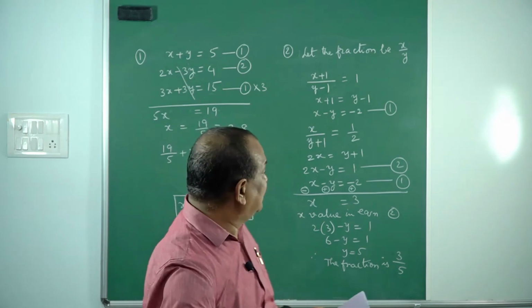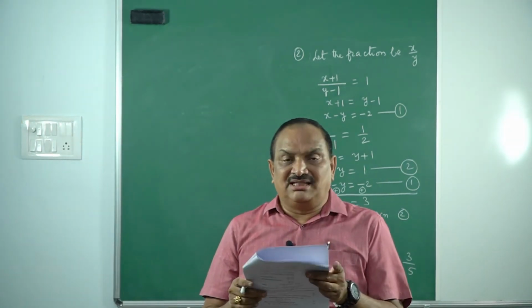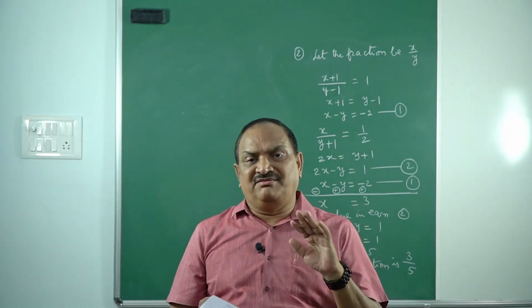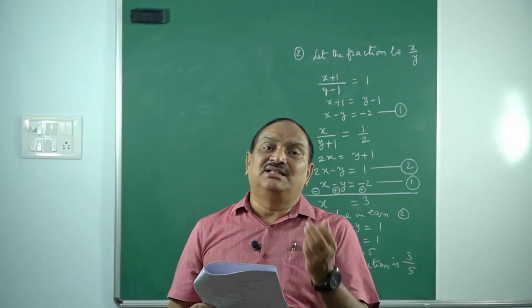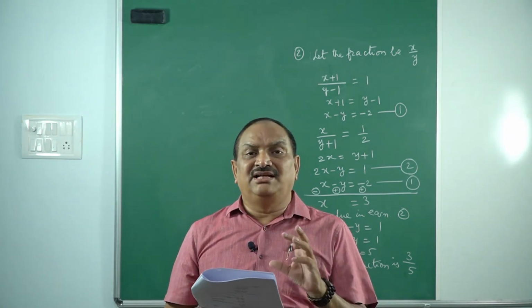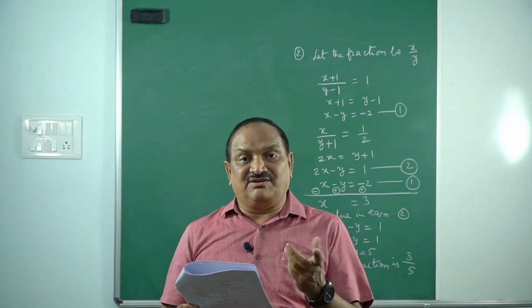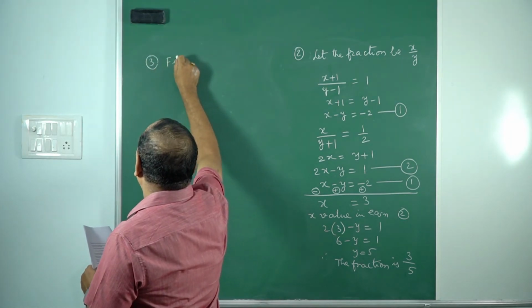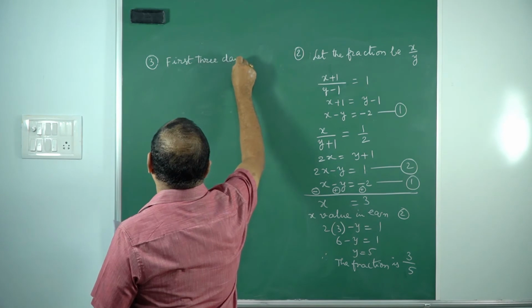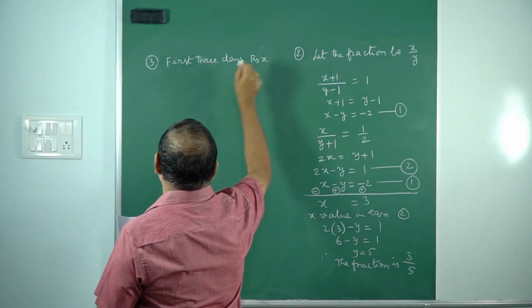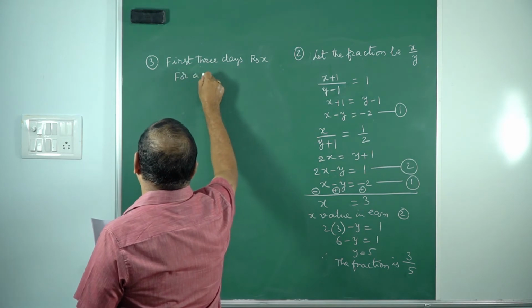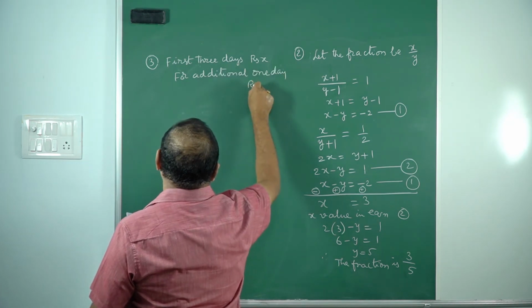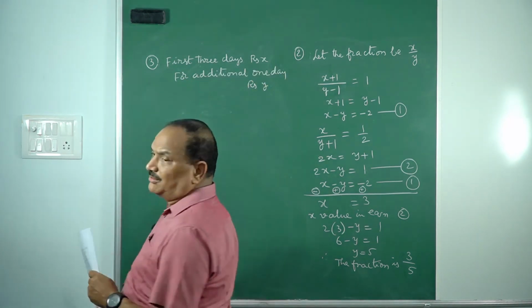So that's how we start working out. In this problem, it's a lending library problem, and for the first 3 days you pay a fixed amount. But if you continue using the book for a longer period, for each day you have to pay some penalty, and let us say that is y. For this problem, the first 3 days is a fixed charge. Let us say you need to pay rupees x. This is a fixed charge. And for each additional day, let us say y rupees per day. For an additional 1 day, let us say rupees y. So this is your supposition.